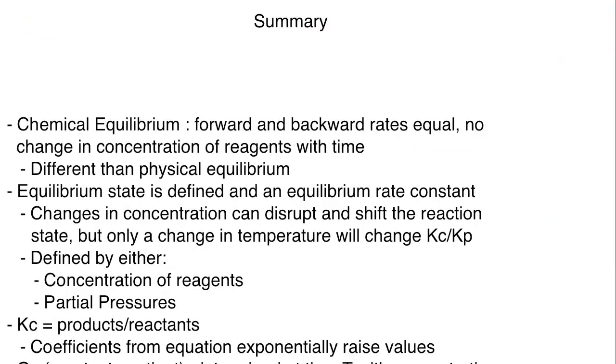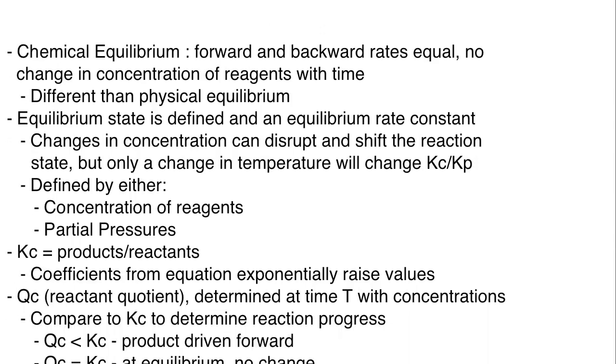Okay, so here's the summary for everything that we learned regarding chemical equilibrium in this lecture. So first of all, remember the definition of chemical equilibrium. We're talking about the forward and backward rates of these reactions being equal to one another as far as their exchange and their rates. So another way of framing that is to say that there will be no change in concentration for the reagents over time. And that's a good way of framing chemical equilibrium. Now remember that chemical equilibrium is different than physical equilibrium, and we did take a note about this where we said something with physical equilibrium, for instance, would be water in a closed container. It's going between that liquid and gas state with evaporation and condensation cycles. That is a physical change in the water. That is not a chemical change. The water has not changed its actual chemical identity in a case like that.